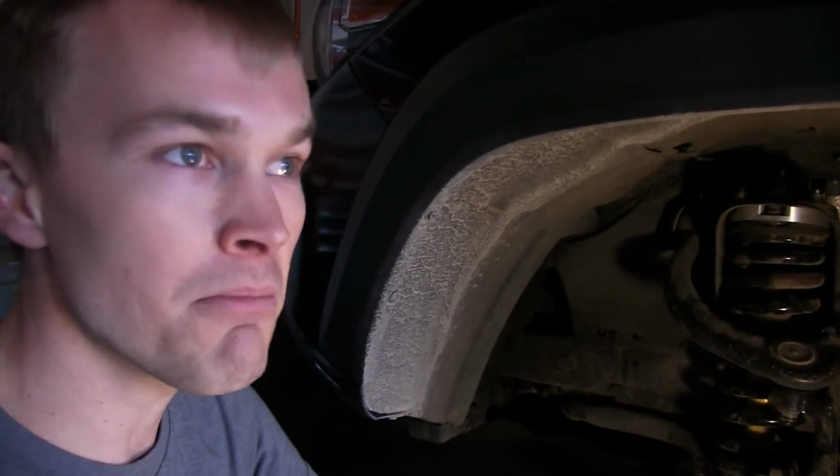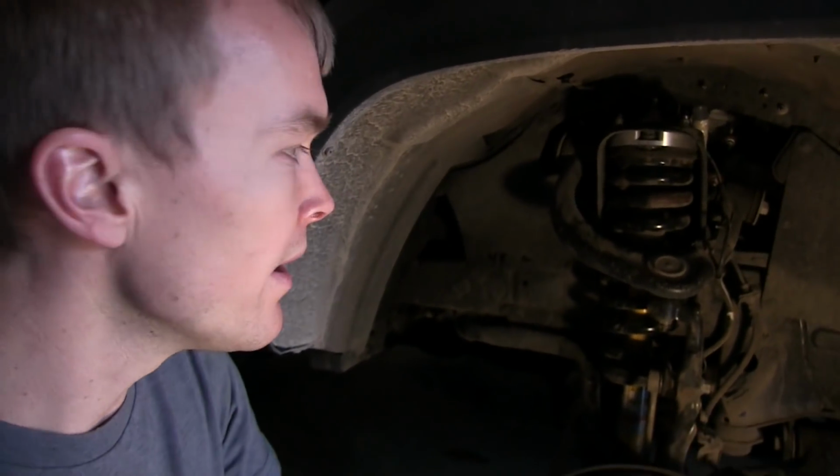Had I been doing it on my own, I'm guessing that just doing the front of the vehicle probably would have taken me 6 hours. And so it was really nice to have someone that knew what they were doing. And then also just having all those tools was really key.